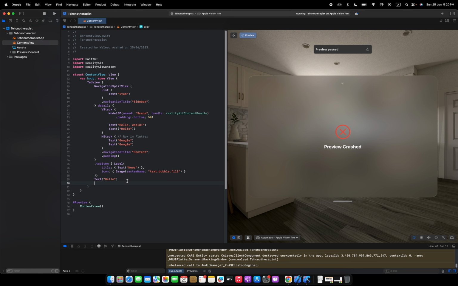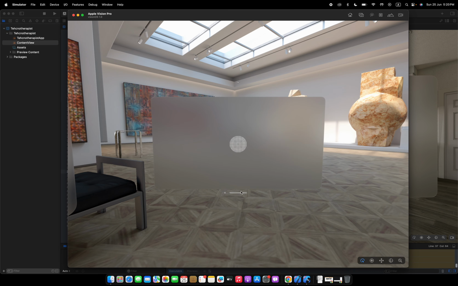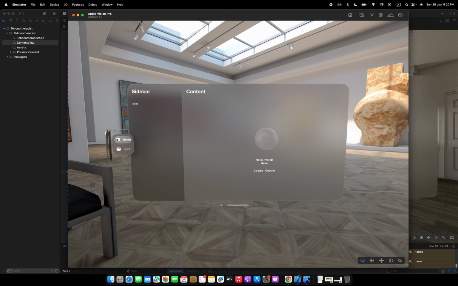So this is the second view that we're talking about. So text, and you can just use, let's say, mail.fill. I think this should work. So just giving you an overview of how you can build things up. You see now you have two tabs here.